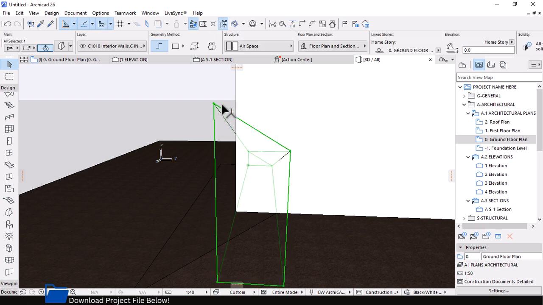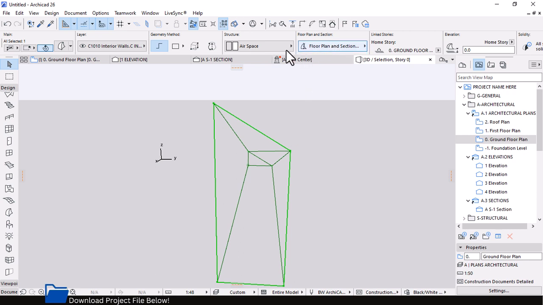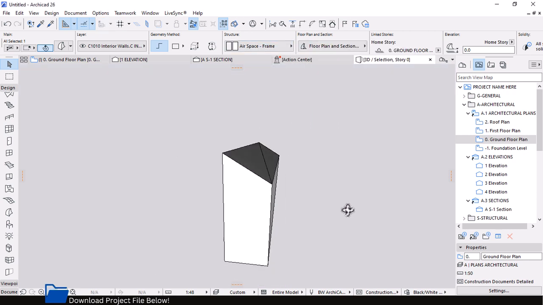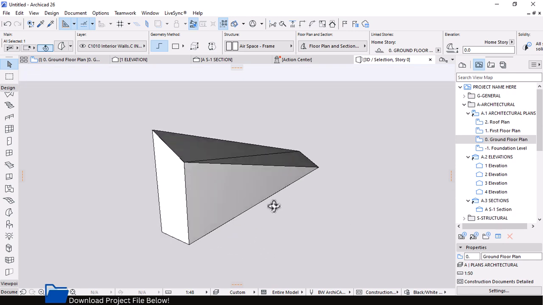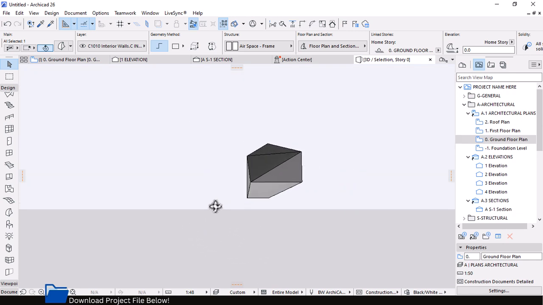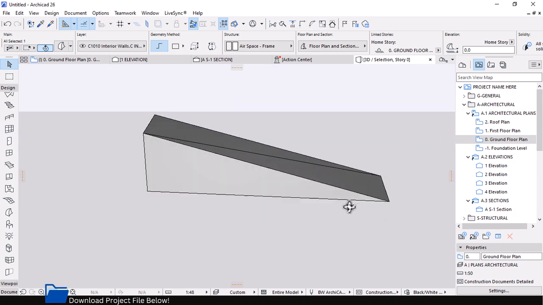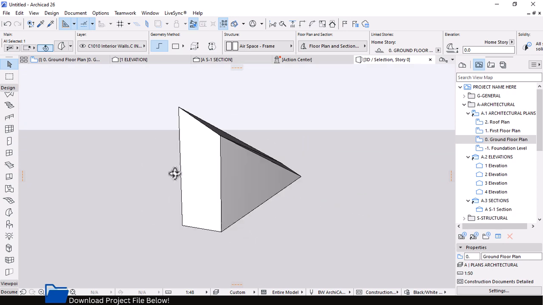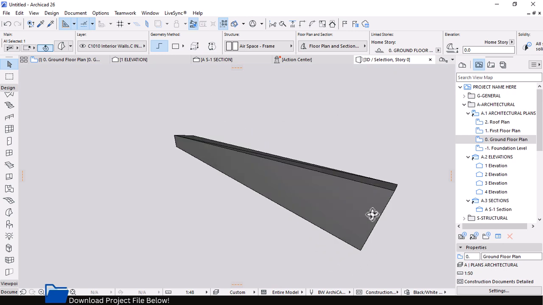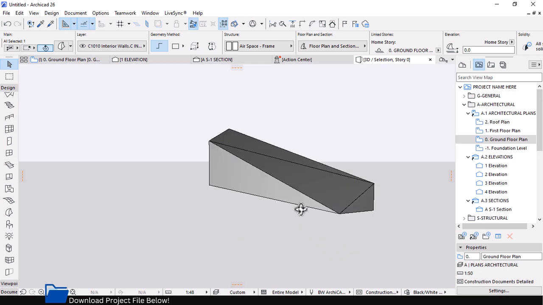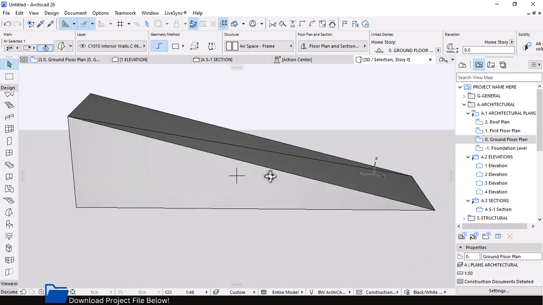Let me isolate this and change the material, so that if you see it this way, it's this type of geometry. It's flat here, it's beveled this side, and this side is straight. It's this funny trapezoid solid form, whatever you can name it.